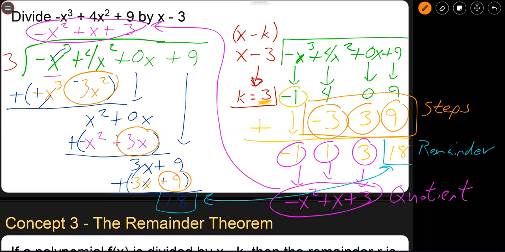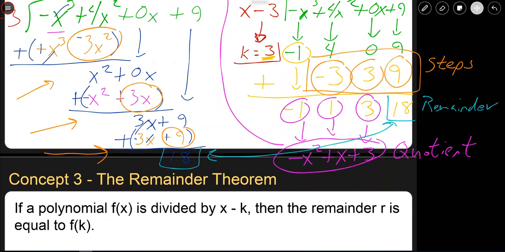The bigger these division problems get, if I'm dividing a 5th degree polynomial by a linear, it's going to be a little bit longer, but overall the amount of steps aren't going to increase too much. Whereas with long division on the left, if I had a 5th degree polynomial, I'm going to have more layers down in this part and more opportunities to make a mistake. So synthetic division is much, much quicker.